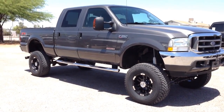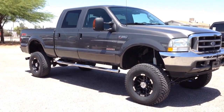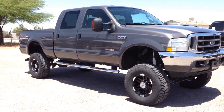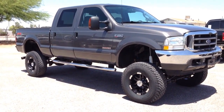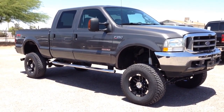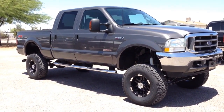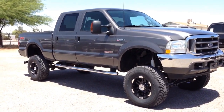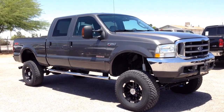We're selling this truck as a 2003 Ford F250 crew cab, short bed. It's a 6.0 turbo diesel. It's four-wheel drive. It's a Lariat, which means it's leather. And it's an FX4, which is an off-road suspension package offered at Ford, but clearly it's got more than that now. We just installed brand new tires, brand new wheels, brand new suspension, and we did a Bulletproof EGR cooler. So that issue's handled also. This is a really sweet truck.